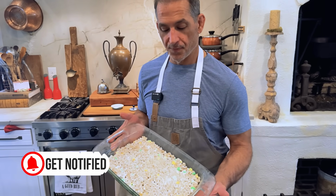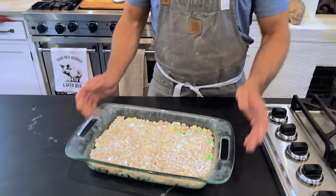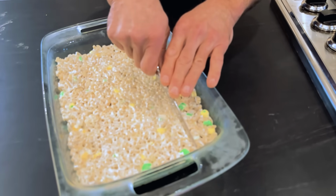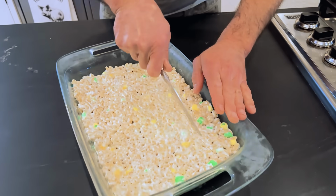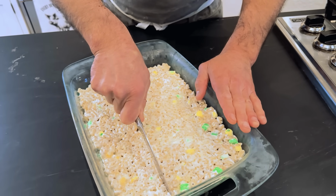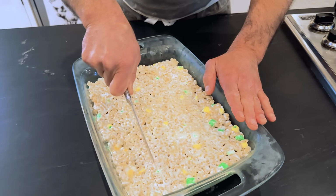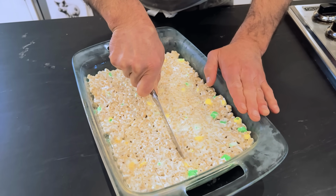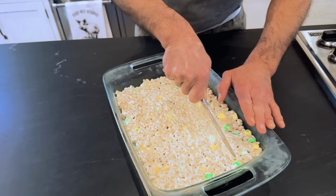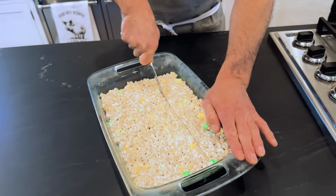Well, the Lucky Charms Rice Krispie treats are out of the refrigerator. They're nice and cool and they're ready to cut. So, I'm going to see if a butter knife will do the trick. Let's see. How many do you think we're going to get out of here? That's not quite right. That's too thin. Let's see. Yeah, we're just gonna have a wide one. That's okay. Oh yeah. Cool enough to cut.